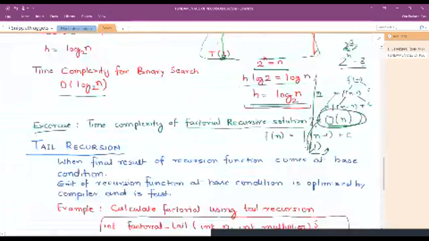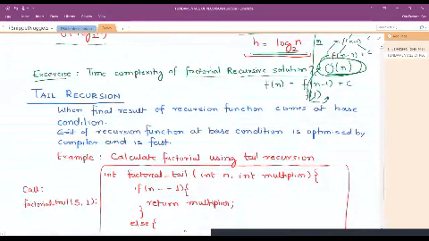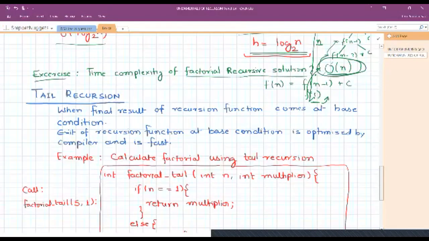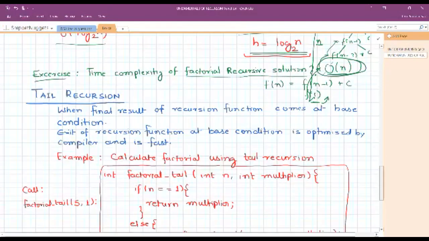What is tail recursion? In tail recursion, we make a little extra effort such that the final result of the recursion function is returned whenever it comes to the base. So basically we try to return the final result of the recursion function. Please notice, final result, at the base condition.